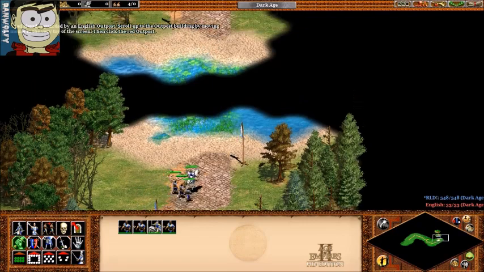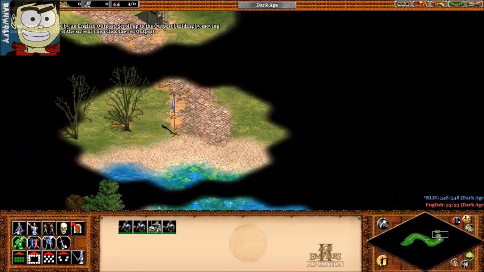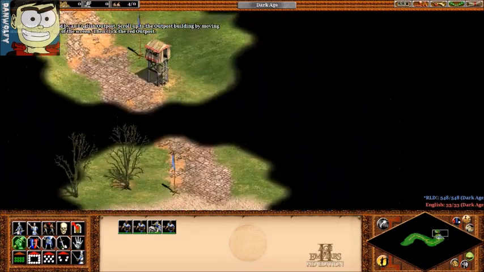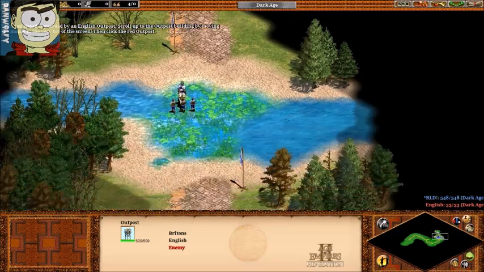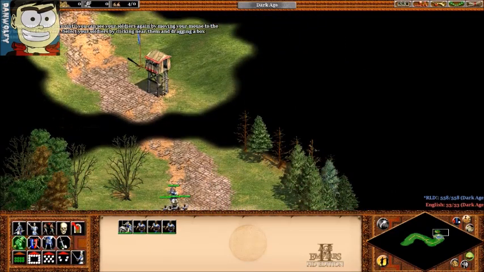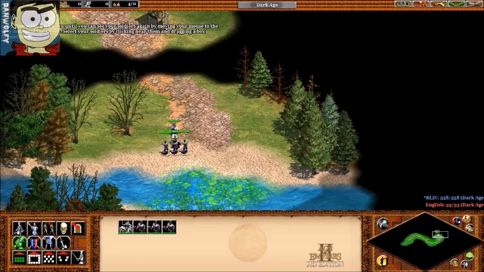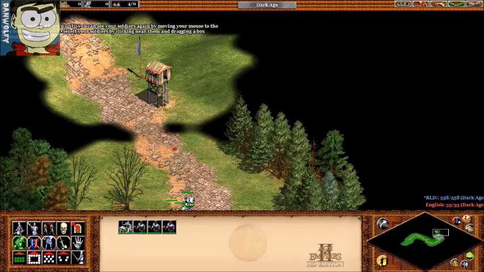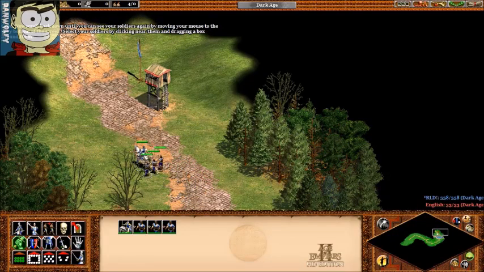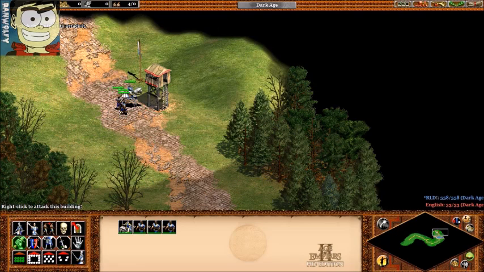The road ahead is guarded by an English outpost. Scroll up to the outpost building by moving the mouse to the very top of the screen. Then click the red outpost. Good! Now, scroll back down until you can see your soldiers again by moving your mouse to the very bottom of the screen. Select your soldiers by clicking near them and dragging a box around them. Right-click the outpost to attack them.